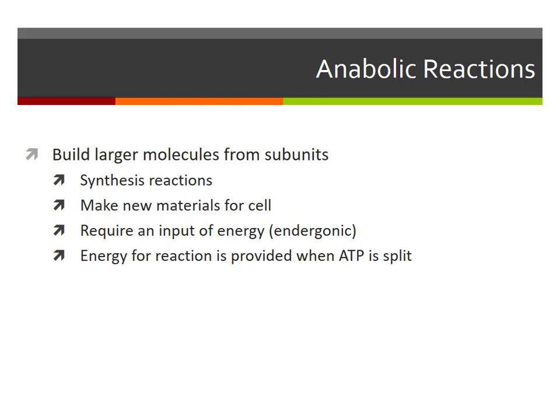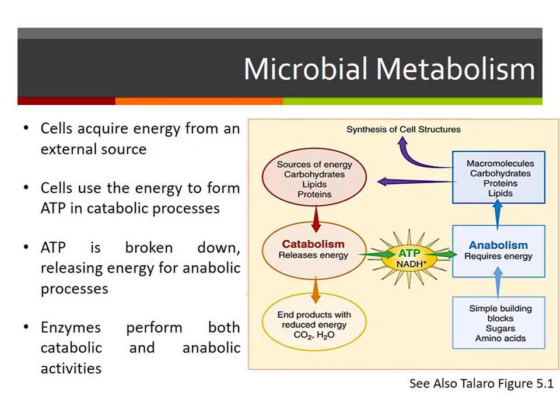And in order to form something, so think about, you're building a brick wall. You start out with tiny bricks, and you have to add energy. It takes a lot of energy to build a brick wall, to make something large from something small. So this is why ATP is actually considered the currency of energy within a cell, because it is the one that shuttles energy back and forth between our catabolic reactions and our anabolic reactions.